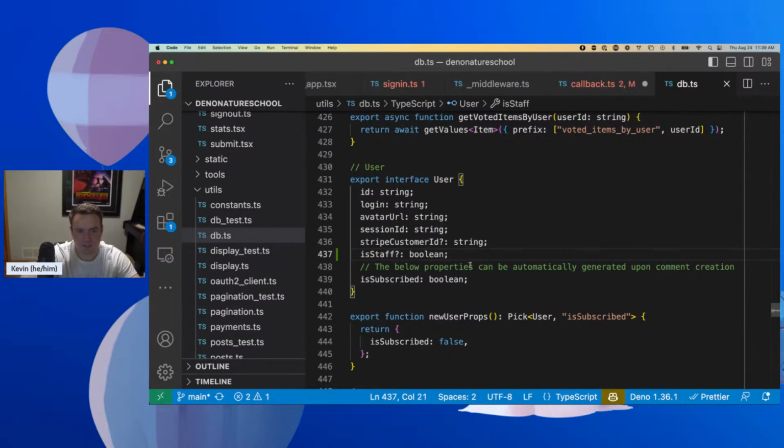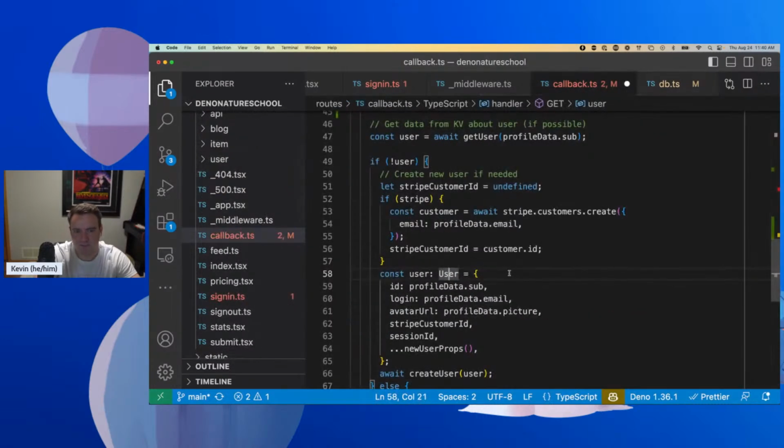So we'll say it can be optional. But let's check the role when they log in, and then we'll just flip this flag if this happens to be true for that particular user. So we'll check the role, and then if they have the specific kind of role, then we'll set that up in that way.